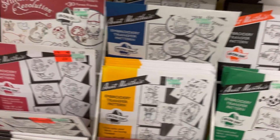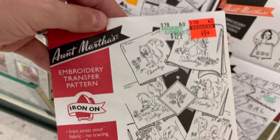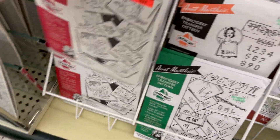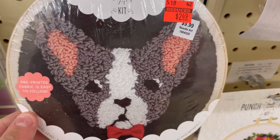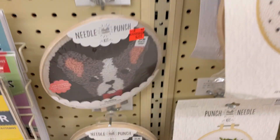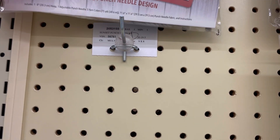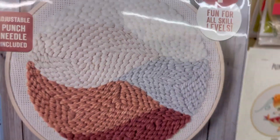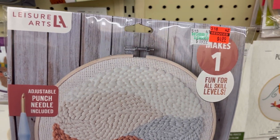There's some more over here on clearance — $0.49 for these seasonal snowmen, and squirrels by Granny D. Then there were these needle punch kits — these ones do not come with a punch needle, $2.49 for the bulldog, and there was also a cat. But these bigger ones up here — the Big Wave's punch needle kit comes with the punch needle for $4.99, not a bad deal. That's by Leisure Arts.